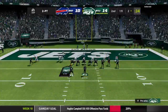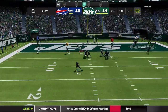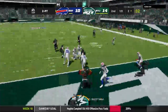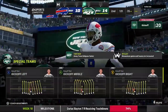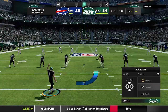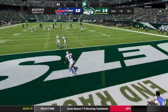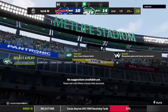So the Jet offense staying on the field. They're going to go for 2. They'll look to throw. Forced out to his left. And it's intercepted at the goal line. Picked by Jeff Okudah. And the Jets are going to have the football at their own 1-yard line. Folk now set to boot it after his guys put 6 on the board. And this will be a touchback as that sails over the end line.